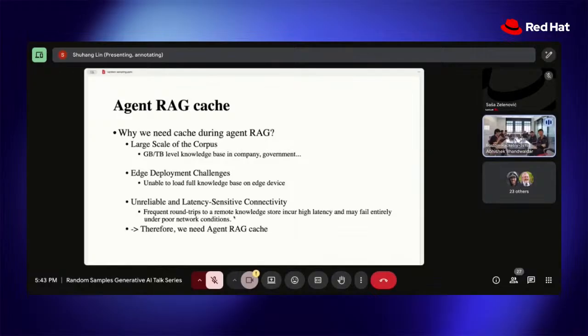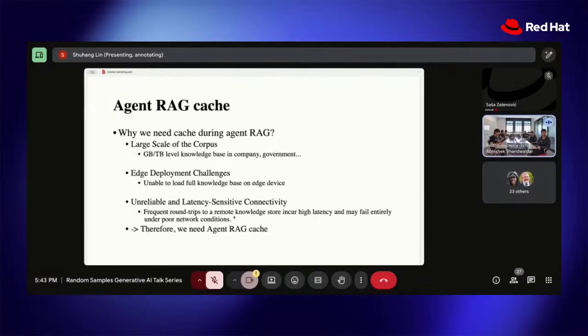So why do we need a cache when an agent is doing RAG? The first reason is that nowadays the knowledge base is quite huge and growing larger and larger. For example, a TB or GB level knowledge base is quite common in a company or department, just like piles of documents in the government or in some companies.